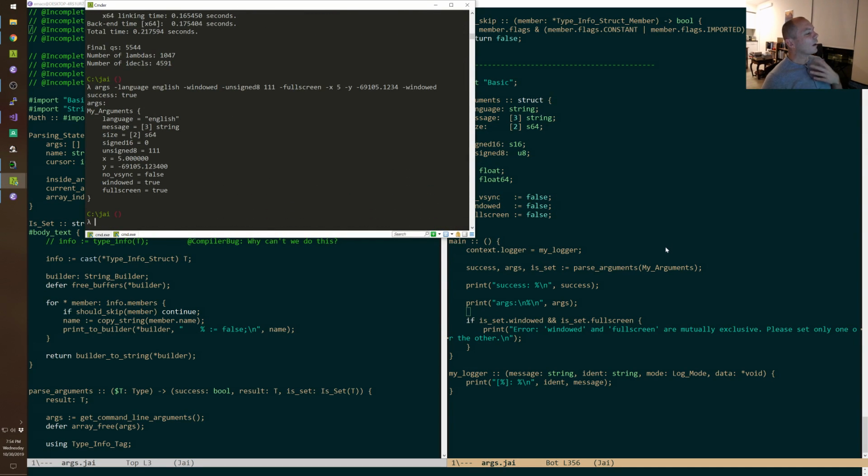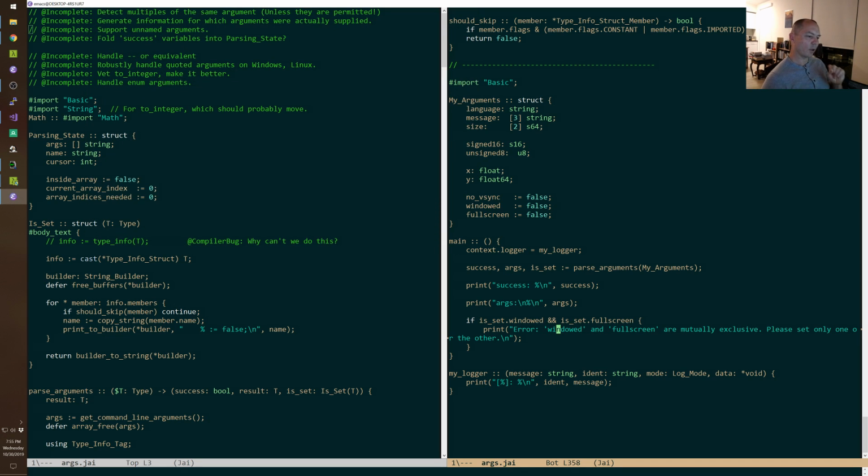So now, actually, in the case of Booleans, because we only set Booleans to true when arguments come in, we could have just set this, but we want other things. We want to check like, oh, you set size, but you also set full screen, and those are mutually incompatible or whatever, right? That's why we're making this is set thing. And you might say, well, why don't you make a mutually exclusive option in the library? And it's like, you could. That might be a thing that you might consider doing.